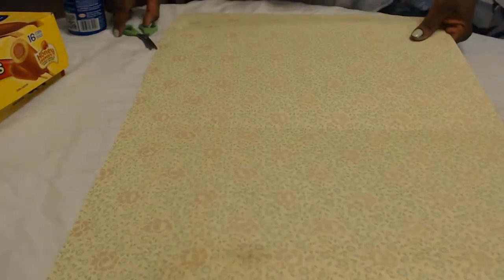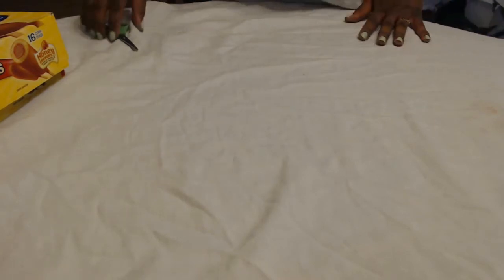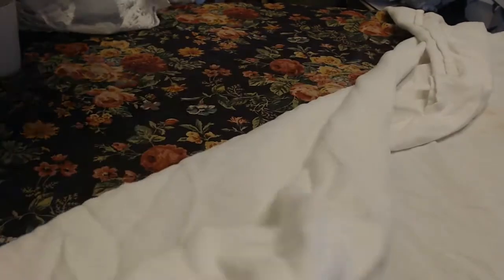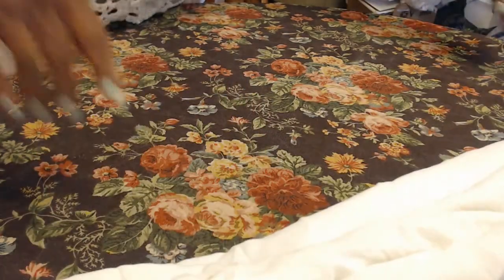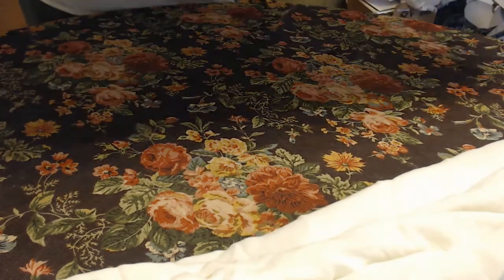Okay, so this is all glued down. Ugh, really glued down. And because it's really glued down, and this sheet is kind of, what's the word, tacky, I'm gonna move it so that it doesn't keep sticking. My tablecloth is underneath, but that's okay. This is the table I work on for crafting and making videos. You've probably seen this pattern before. Okay, so that it's not so tacky, I rolled that back.